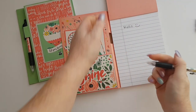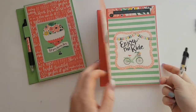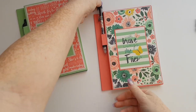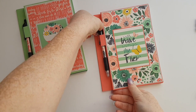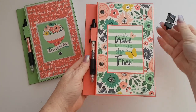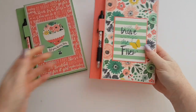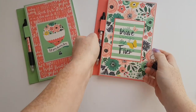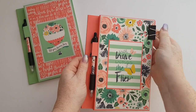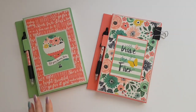So yeah, just keep it on your computer desk, or you can make it as a gift. That would be a good Valentine's gift for one of your friends for Valentine's Day. Oh, could be a good Mother's Day present. But yeah, I absolutely love it. I love them. So in two seconds, I'll show you the collection I used.